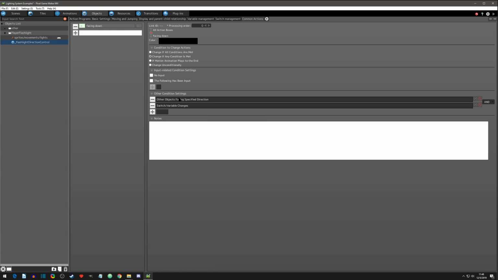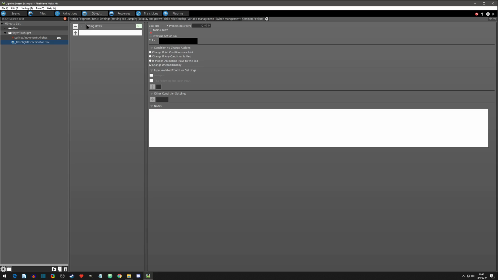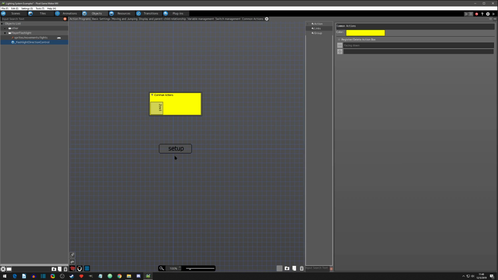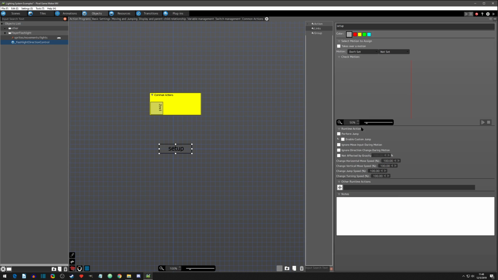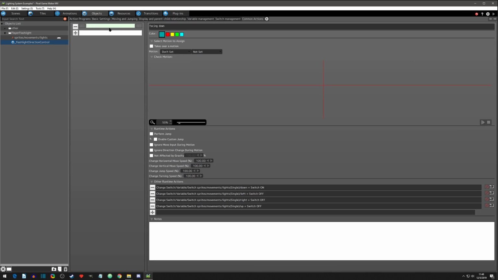And then to get in, like we just said, you have to be facing down and the switch has to be off. Then it turns it on and then it can't loop back and forth. At this point, it doesn't matter where it goes because it's just going to go to this static setup, which is just waiting for the next movement input. And the common action will take care of all of the rest. Okay, so we have the facing down, and that is the template of what we're going to use for the other logic.